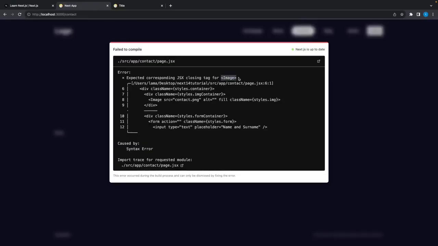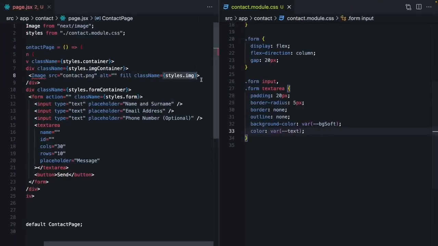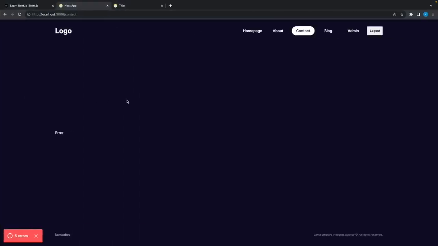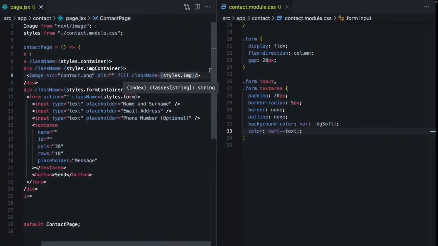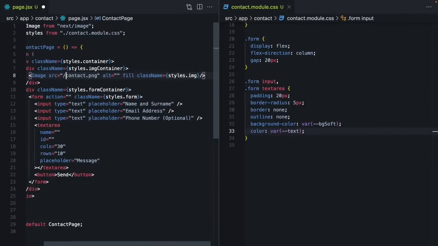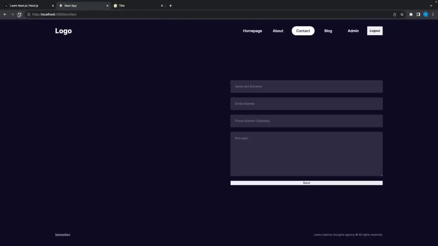Okay, I didn't close this image tag. And now there is something else about our URL. Okay. Okay, they look nice, but we don't have our image.